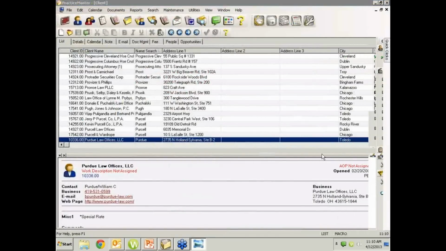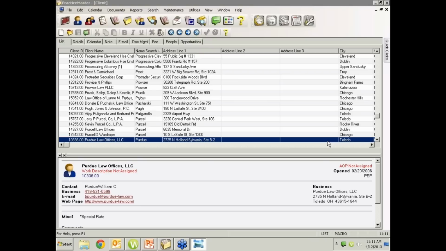Also, if I am in my practice management system and I enter a new matter, it should automatically go over to WorldDocs. You shouldn't have to also go into WorldDocs and say, here's a new client or here's a new matter for an existing client. This integration should be there. And I know that this works with Time Matters, not quite as well as it works with Practice Master, and I'm pretty sure it works with Amicus.